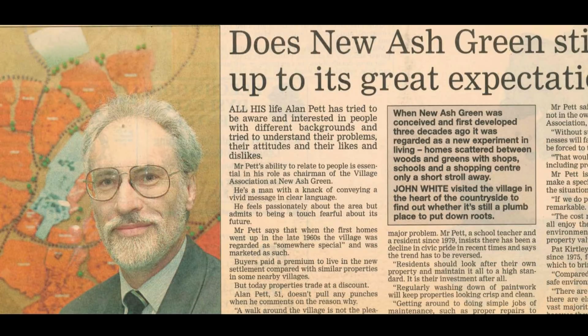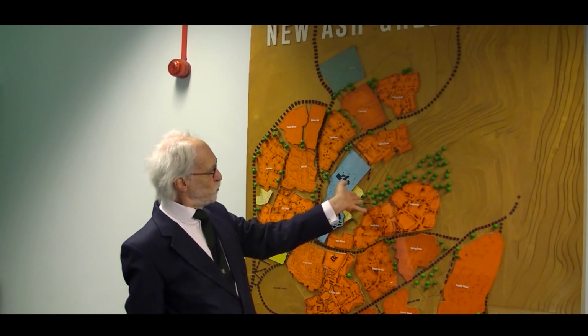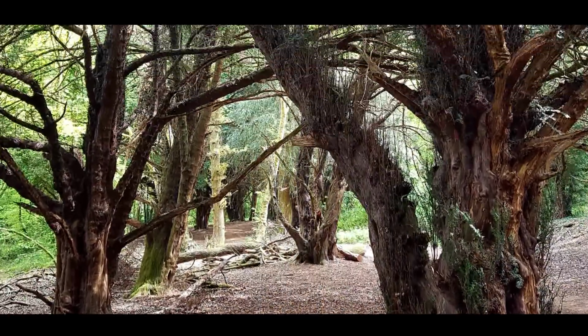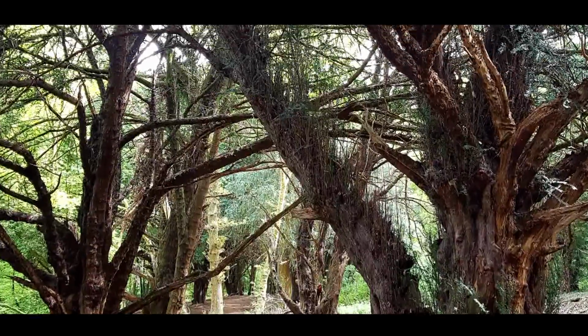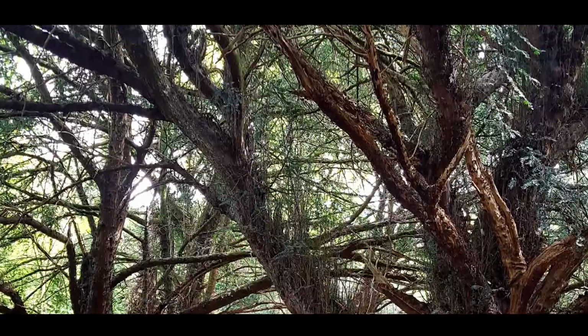The concept that Span had when they developed the village was by standing at the head of this dry valley and looking down over the village green, you'd be drawn into this thread of Kentish countryside, which was the propaganda or the sales pitch that Span were keen on promoting. And we had a village hall, we had a pub, we had a youth centre, we had a school, and it was perfect. And in those days also, solicitors explained the covenants to clients, so everybody knew what they were buying into.